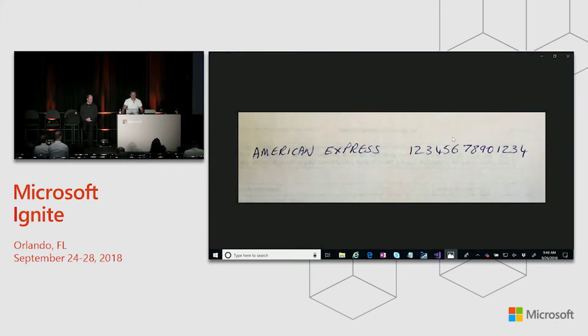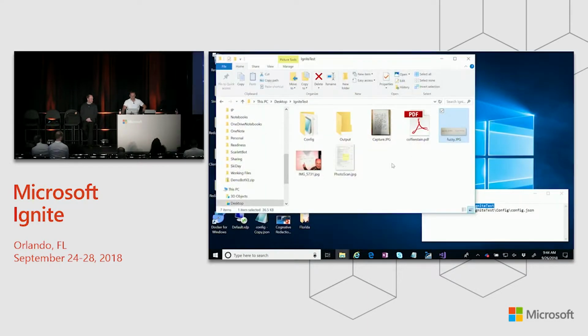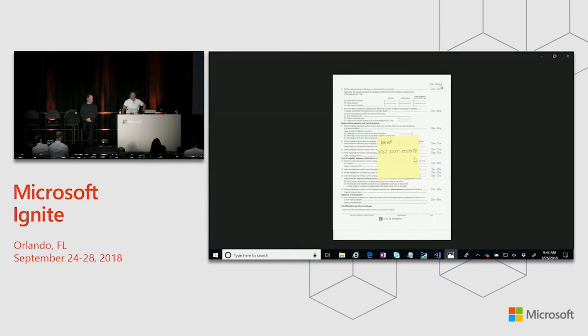Another scenario we had was where we would find something that looked like a credit card number but wasn't. We might want to highlight that to the business user so that they could put that through a manual process and determine if it was a credit card number but the OCR failed to read it, so that they could process it manually. As you can see in that case, it's clearly an invalid credit card number.